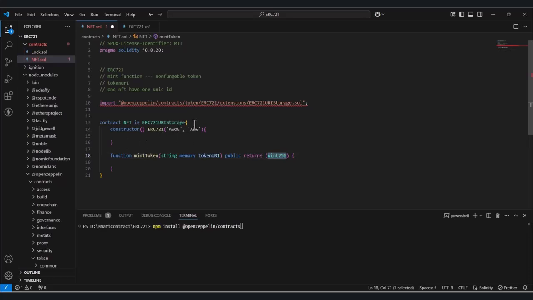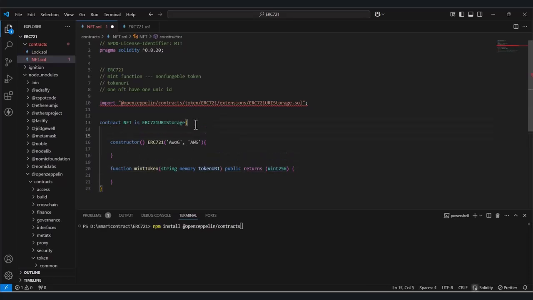So I come to the top again, and I want to create a variable called tokenId, because we need to store or track every token which is created inside this NFT. So I want to write uint256 public, the visibility of the variable, and I give the name tokenId like this.